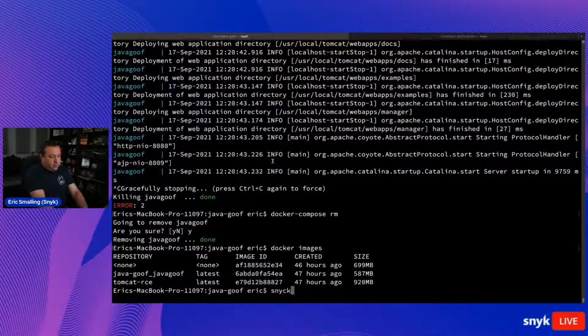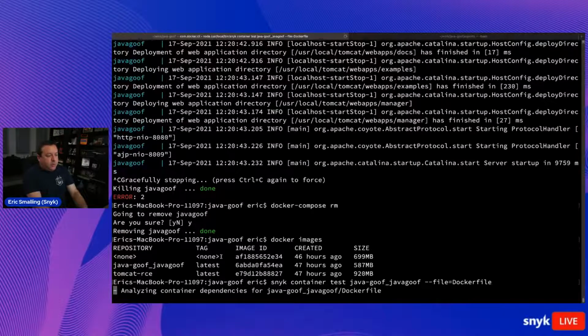So I'm going to do snyk container test. And I'm going to grab the image the Docker Compose built for this. And I'm going to give it a little bit of extra info by feeding it the Docker file that formed that image. If you have Docker Desktop or a recent edition of Docker CE, our snyk container test is baked in with the Docker tools. So you can do docker scan in the same kind of argument set, and it'll run the same kind of scanning.